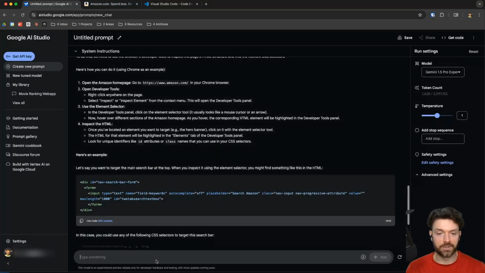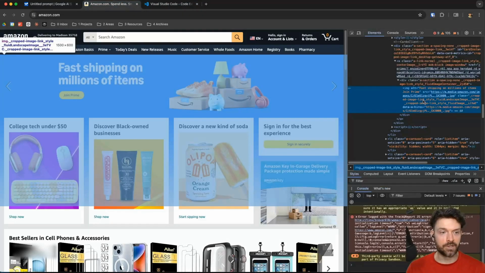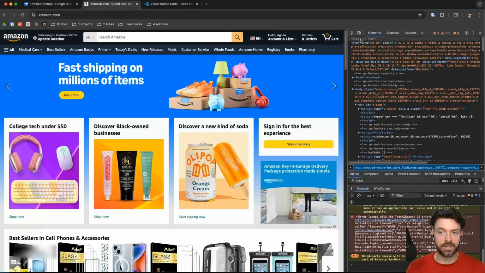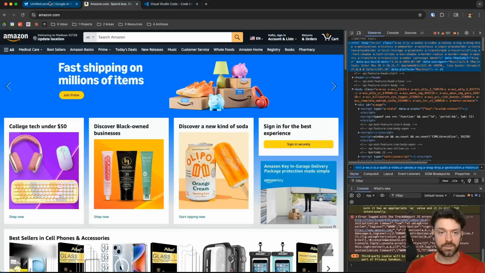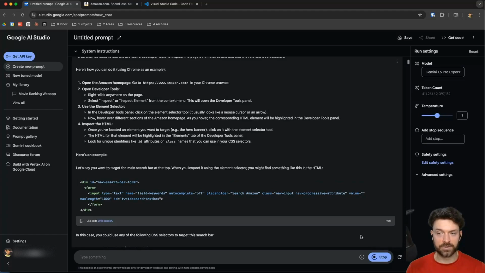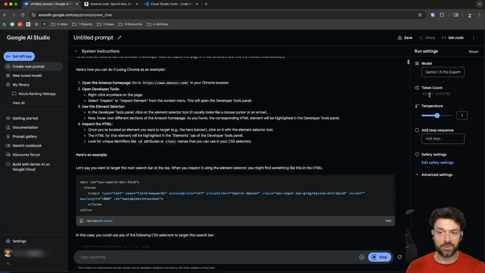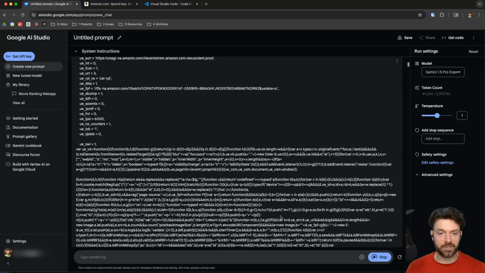Okay, I'm actually thinking, you know what? I got an idea. Here's the way to do this. All right, so on the right side here, I've got the page source of Amazon. Let's just give Gemini the entire HTML. Let's say here's the Amazon homepage HTML, and it's going to be quite a few tokens. As you can see, we went from 1,000 to over 400,000 tokens just from that. But Gemini can handle that.